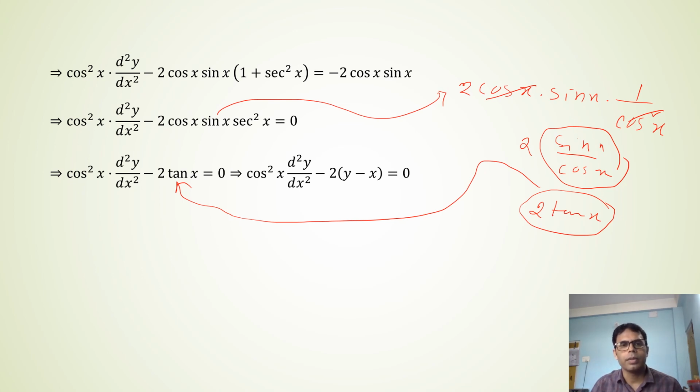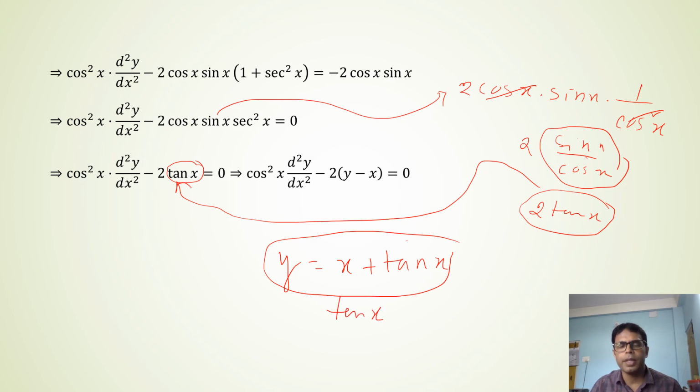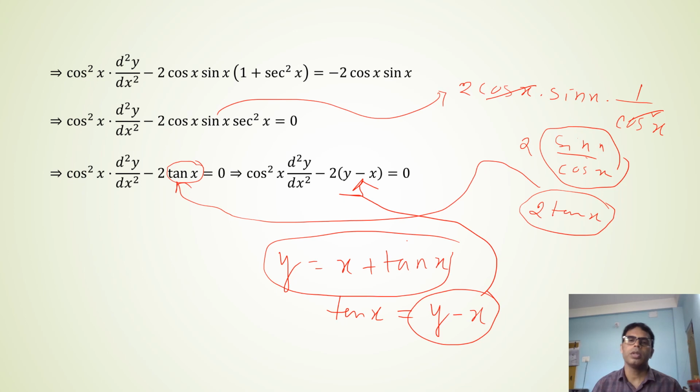see the question, the value of tan x is simply y minus x, because the question was given as y is equal to x plus tan x. This was the question in equation number 1. So in place of tan x, we can write y minus x, and this value is used in place of tan x. So that is the answer for the question. Hope you understood the question.